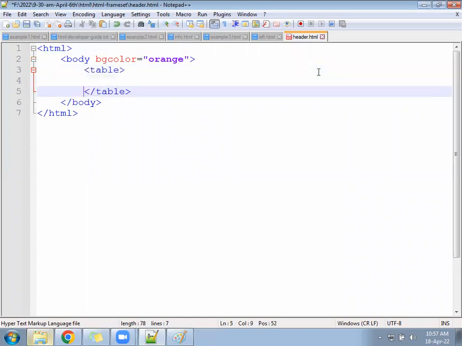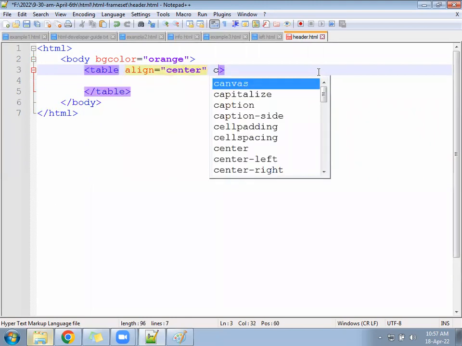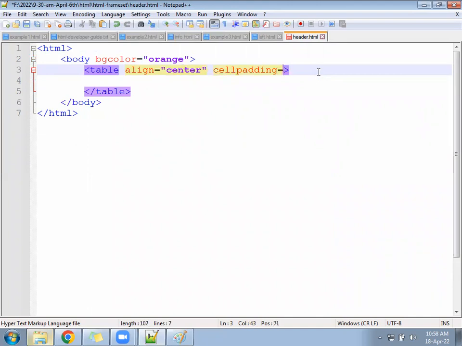The paragraph you have deleted. This table will be align center, and cellpadding will be somewhere 10.